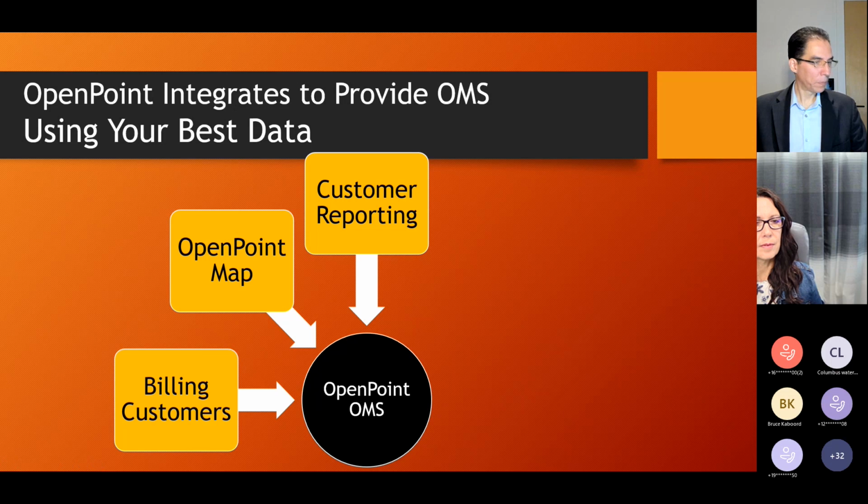So there's also real-time customer reporting. There's the system that facilitates calls coming in. Your customer support are able to use the call entry system to look up the customer's information using your latest billing data, and then get the most recent information about whether or not there's an outage there.